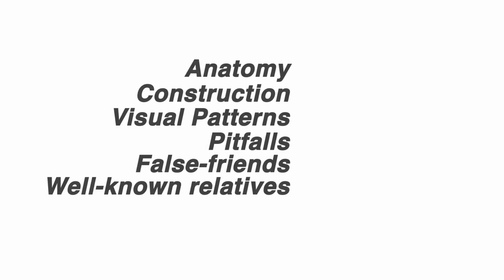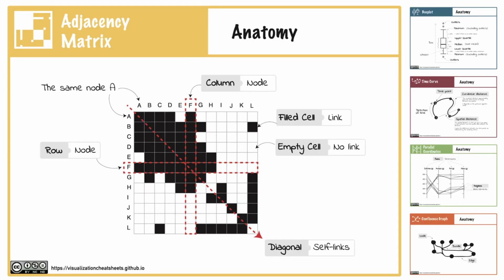We designed 6 different types of cheat sheets for each technique. Each of them explains specific aspects of a technique and supports different usage scenarios. Let's start with the anatomy. It explains the visual elements of a visualization, inspired by illustrations in patterns. It demonstrates their compositions, their specific terminology, and how they relate to the data.